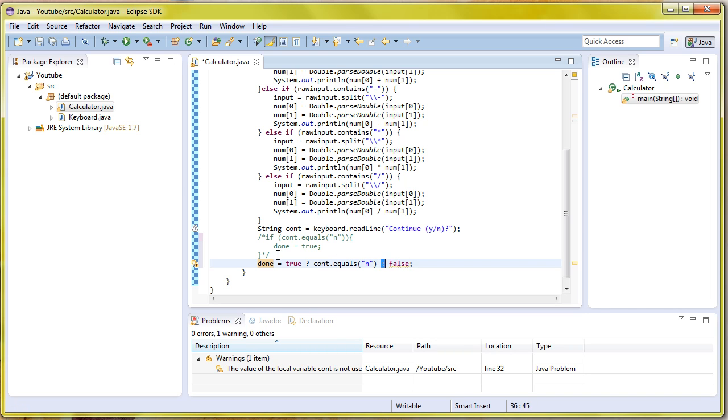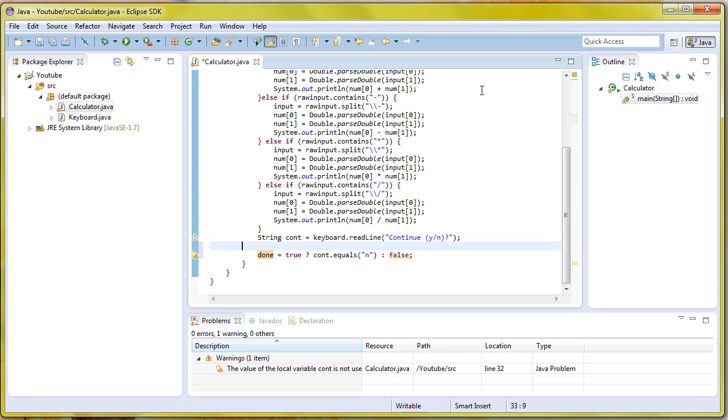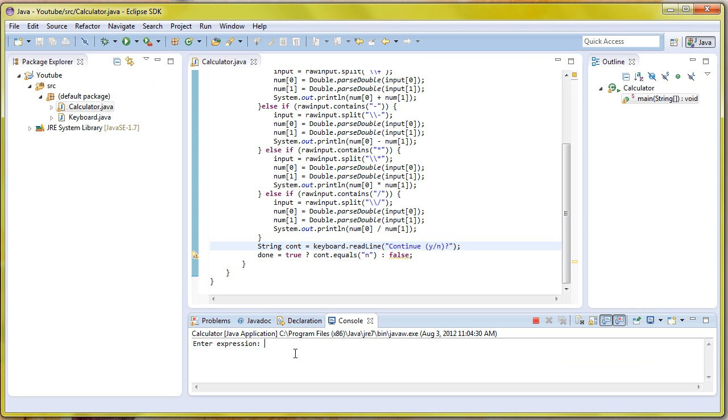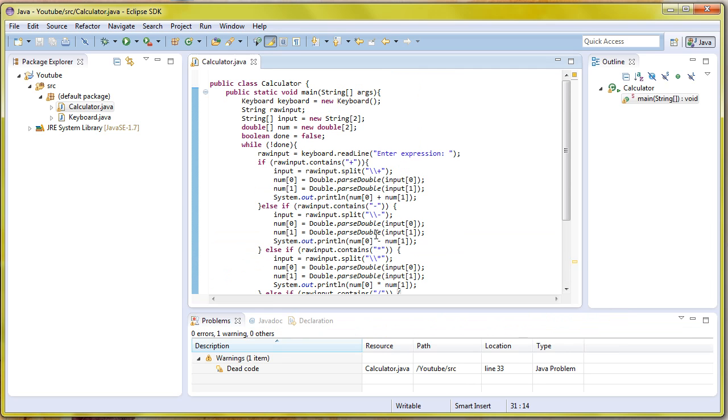And I'm pretty sure you have to have the colon. You can try doing it without. I'm not sure if that works. Okay, and then we'll save it, and it should all work. So let's try to run it. And we're going to say 5 plus 5, my numlock was off. 5 plus 5, it equals 10. We're going to say no, we don't want to continue. And it ends the program.